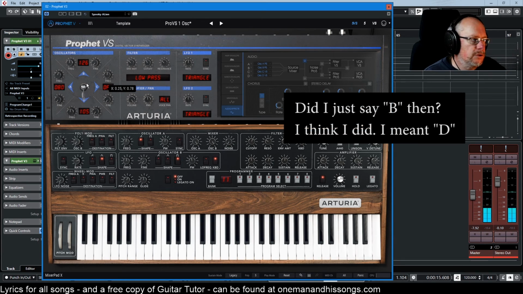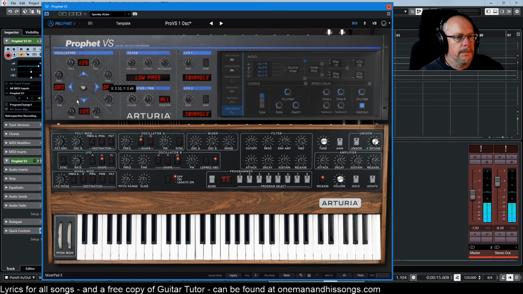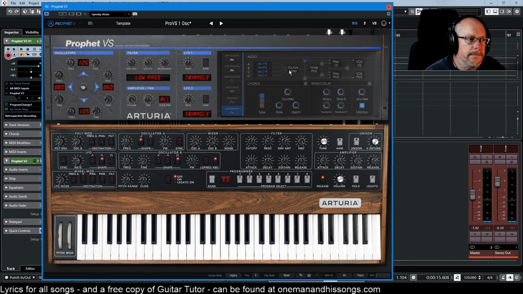Okay, mix all those 4 together. 2 oscillators from Prophet 5, 2 oscillators from the VS. Those 4 oscillators mixed together in the source mixer here, and then if we follow these little lines we can see which paths of the logic tree that the signal can travel down. Now at the moment there's only one blue light turned on, which means the signal can only travel up this way. It's blocked from the southern route. It travels into the VS's filter, and all 4 oscillators go through that filter circuit.